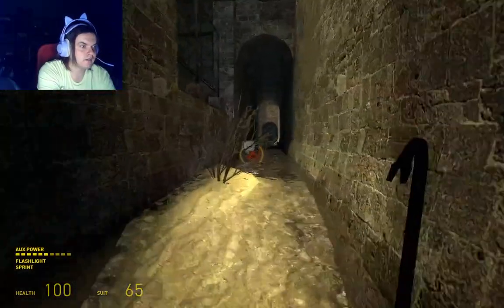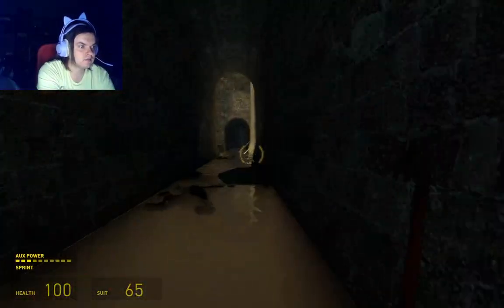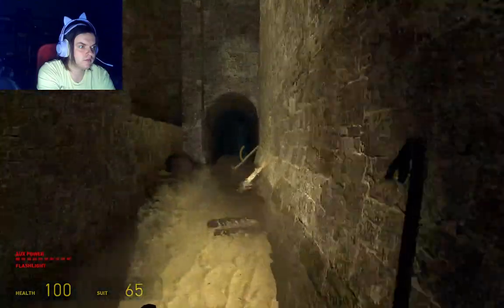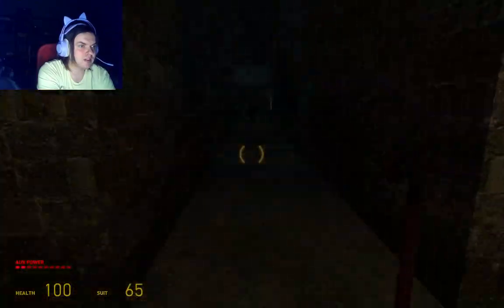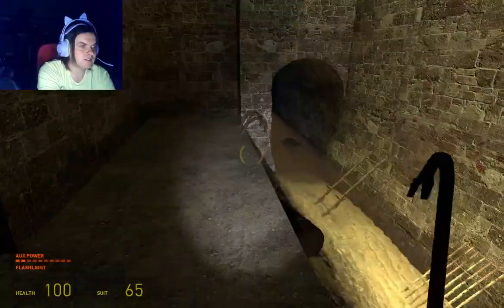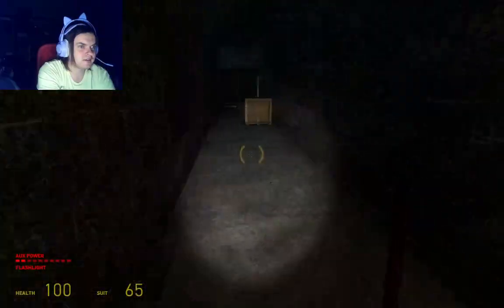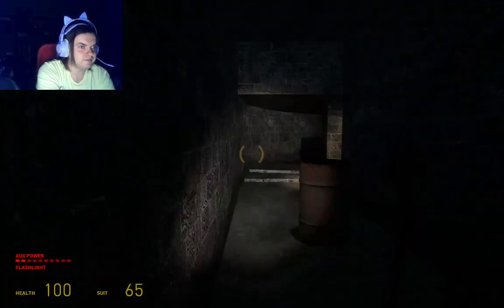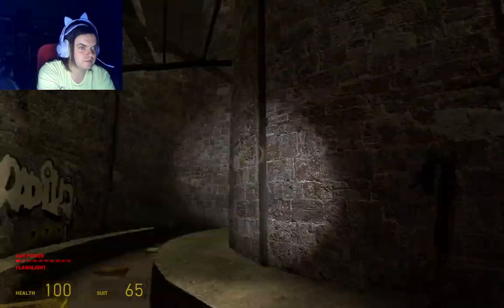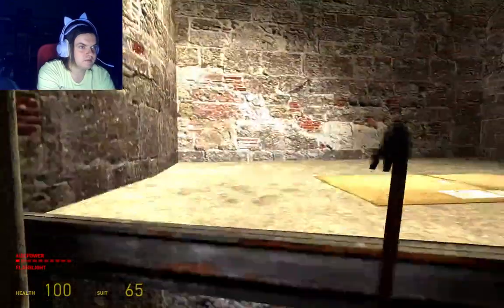Run. Flashlight. Sprint and oxygen. Interesting. Okay.